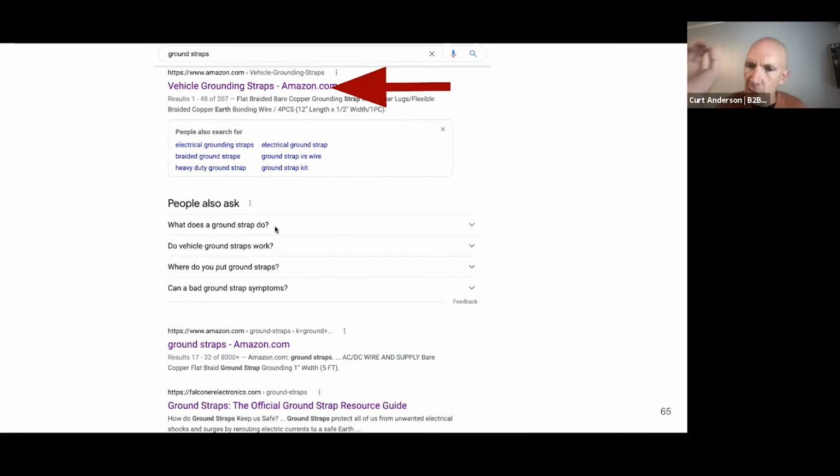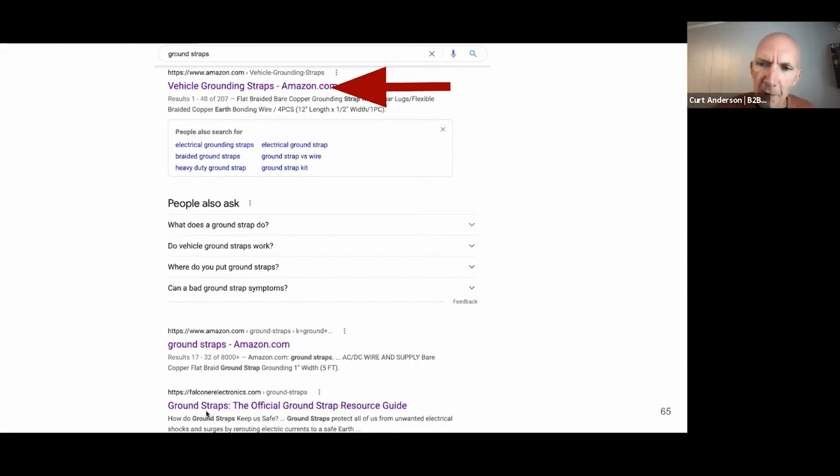Now let's take a look from a search standpoint. Now, remember, discover your ideal buyer. That soulmate is our number 1 thing. Number 2, we're trying to make that great first web impression. Number 3, dominate search. Let's go into our search strategy right now. If I do a search for ground straps, let's take a look at what we see organically. These are not paid ads. These are the organic positions that are free. They don't cost a company a single penny if somebody clicks on this 1,000 times, right? So the number 1 position is Amazon. The number 2 position is Amazon. Number 3 position is Falcon Electronics.